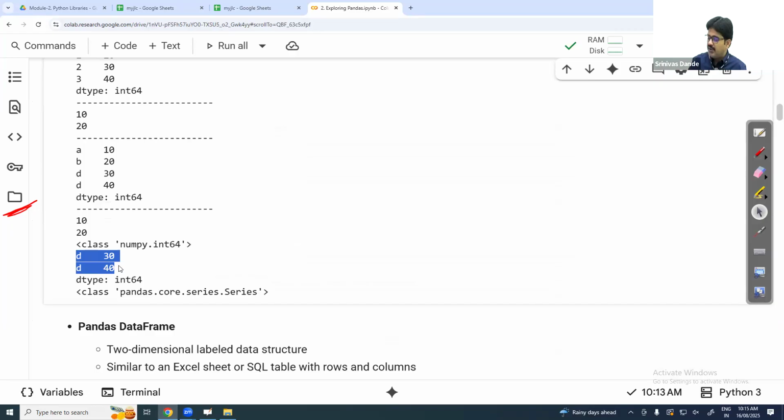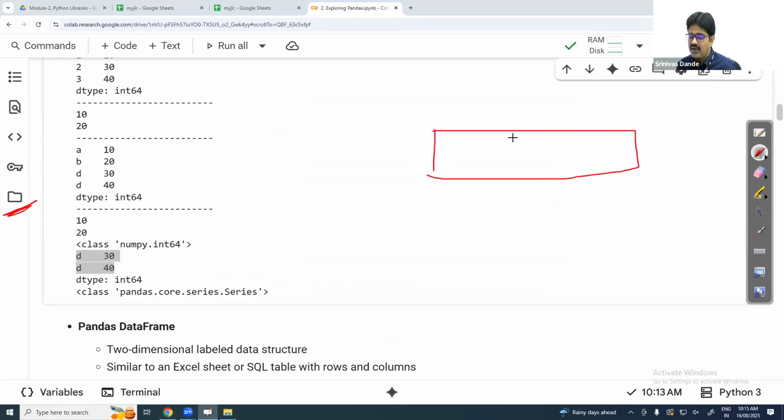A series is a collection of elements, right? How is this represented? We are representing it as a kind of array, right? This is an array only, which has 2 elements, 30 and 40. And what is the index of 30? D only. The index of 40, D only.